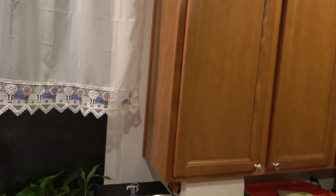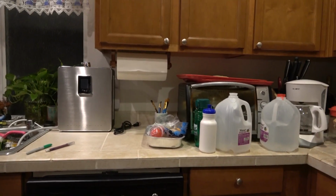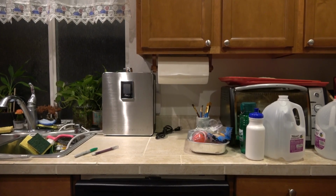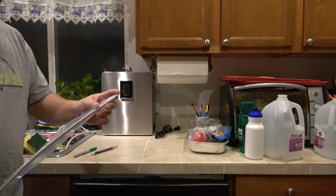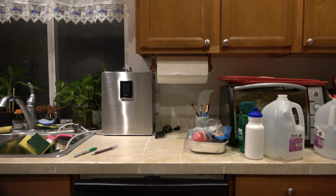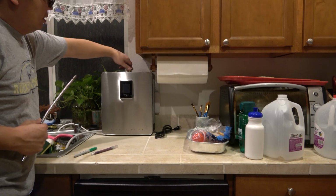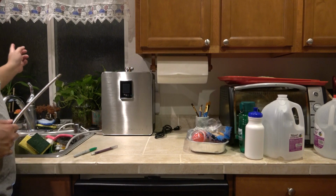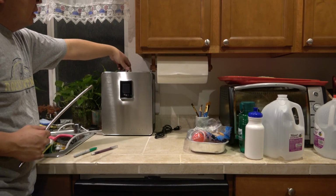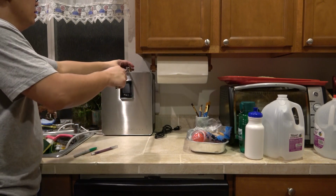We're gonna focus on the ionizer up here. What we're gonna do is, it comes with this one, this piece. We're gonna try to connect to the top of the ionizer. And because actually this piece right here you can turn it from left to right. If this unit is on the left side of my sink, I will turn it this way. But because it's on the right side, I'm gonna use the left side. I'm gonna turn it, but you can turn it anywhere you want.